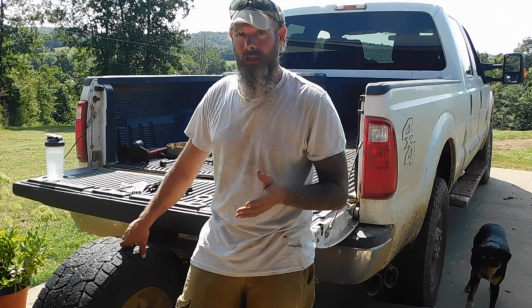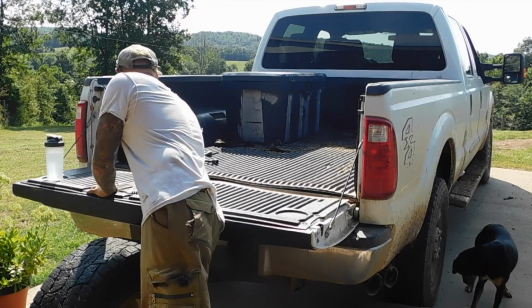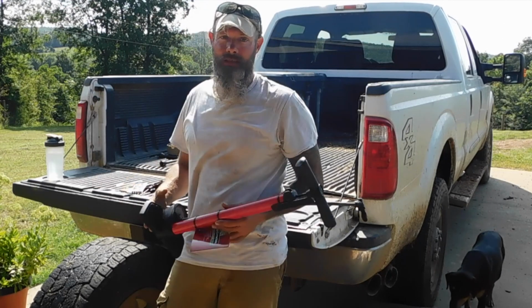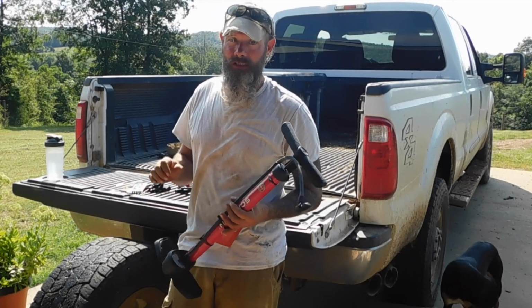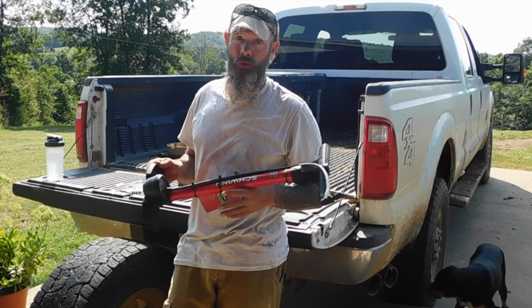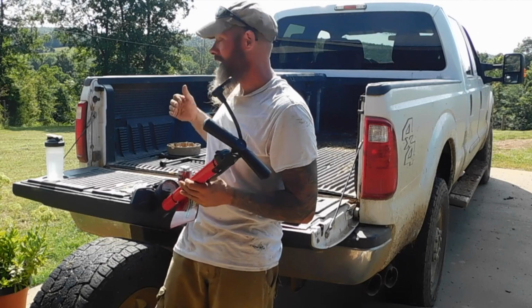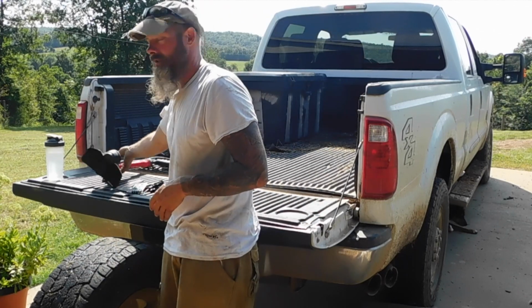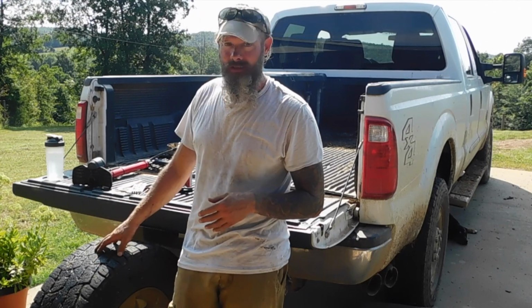Now, luckily this is at the house, so I can use the air compressor to fill this up. But if I'm somewhere where I can't, then I have this thing here where I can manually fill it. It's a pain in the butt, I've done it before, but it's something we keep in the tough box in the bed of the truck along with our other tools.